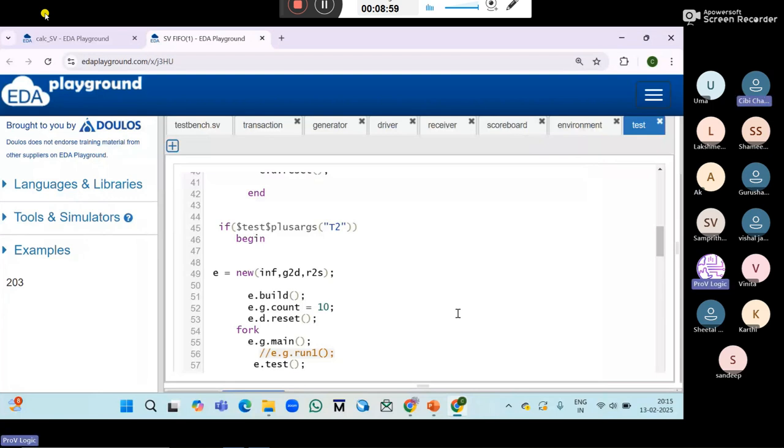Okay, wait, no need of all that. What method do we use to do overriding? In UVM or in SystemVerilog? In UVM: virtual, set type override. What is the difference between new and create?